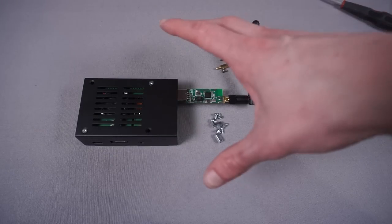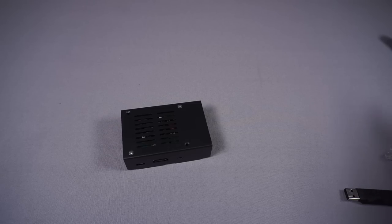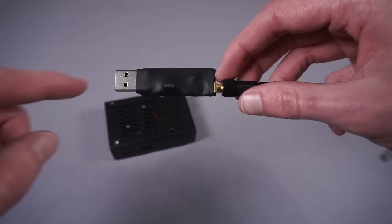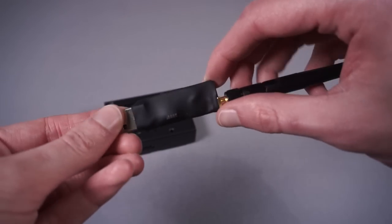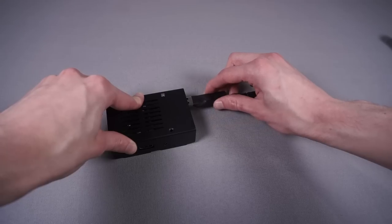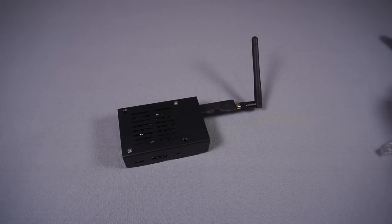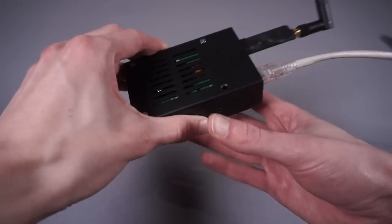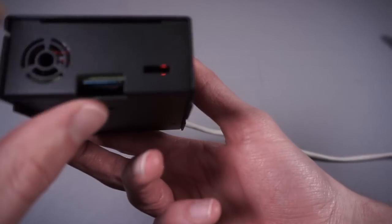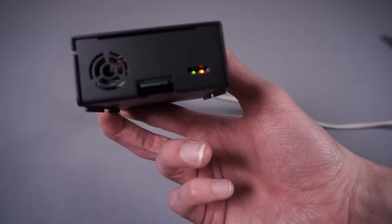I'll now go away and get all the software installed, get it set up, and come back and show it working. So I'm now back with all the software installed — the USB stick has got heat shrink over it, which fits fine. We plug it into a PoE network port and it powers on — the fan twitches and makes a little coil whine just when first powering on but that stops. You can see around the back the power LED, and the disk activity LED flashing, which is it booting up.